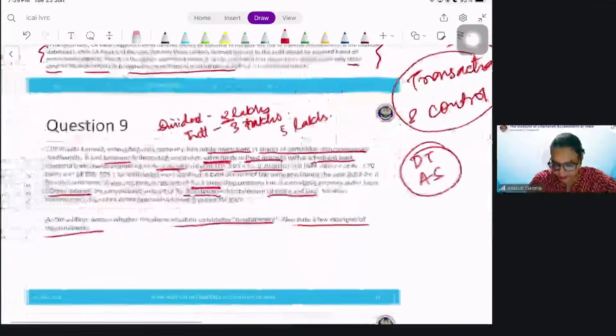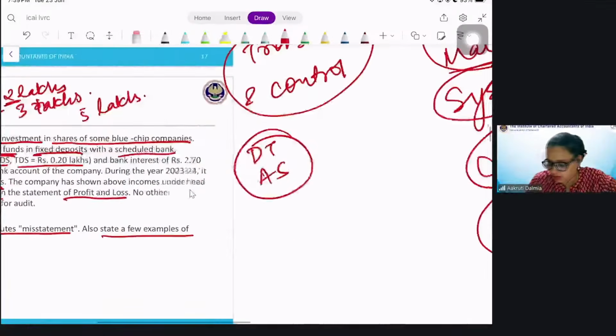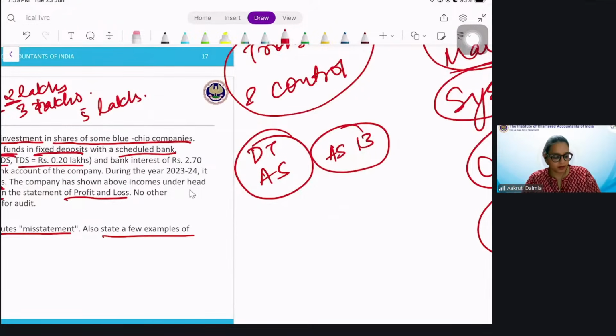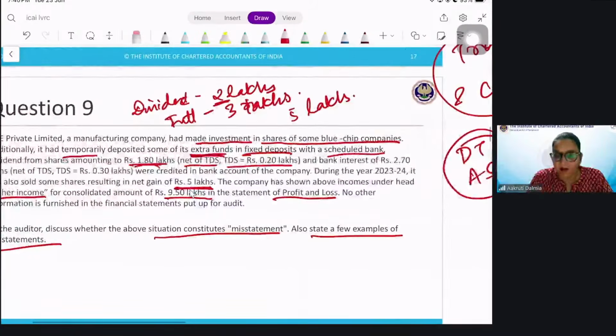Only Pooja has replied. Everyone else is confused. You studied AS 13. Have you studied it? No? Anything? So, income from investments. Yes. So firstly, let me make it clear. I didn't get a reply from all of you. You were all quiet in my first question. Now, the second question you have replied, which means you're not sure.